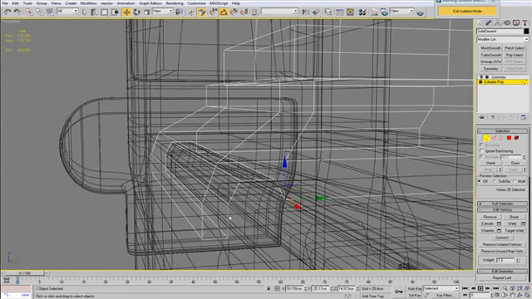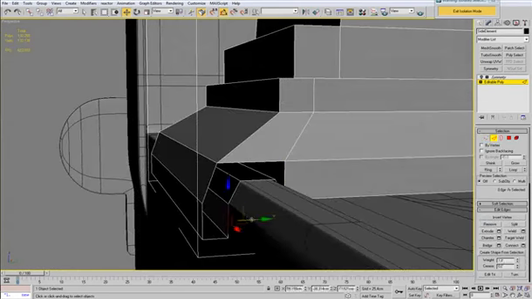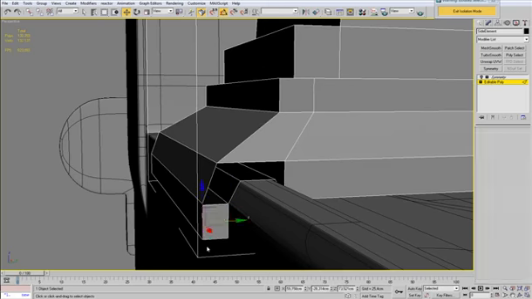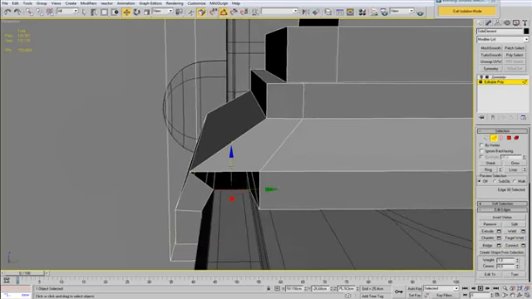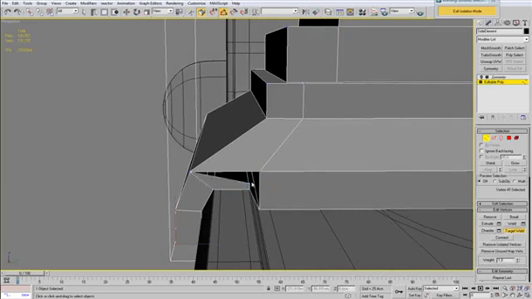Okay, so now I have to fill those gaps there. So I'll do that by selecting the edges and shift dragging them to the side, and after that I go ahead and weld the vertices like you see here.